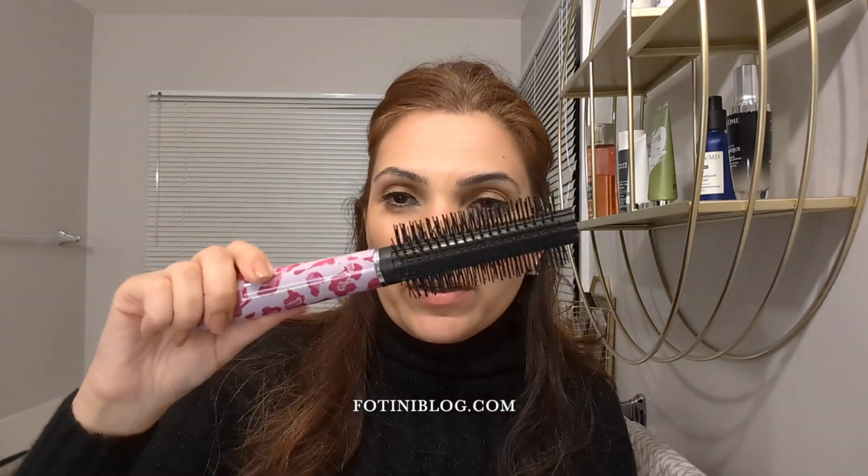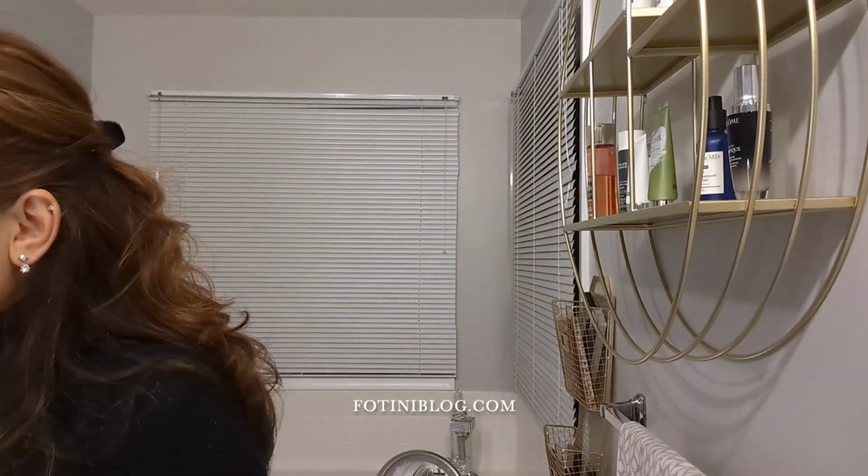Then from the dollar store, I always get one of these to clean out my brushes. They're very painful for my scalp, so they're very pointy. So I use this to kind of do this over a bucket, a trash bin. So mostly it's hair or fuzz, because I love sleeping with a blanket cover kind of like the side of my face and stuff. So I do wake up with a lot of fuzz, especially in the winter.